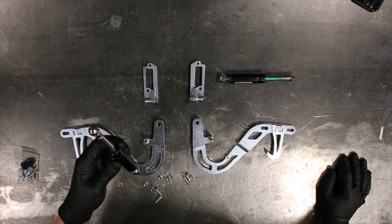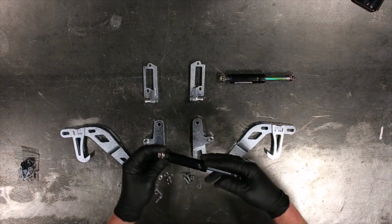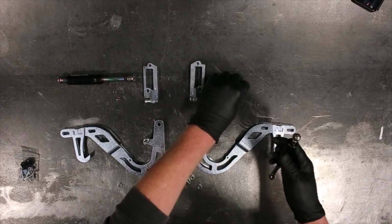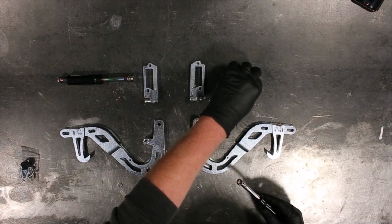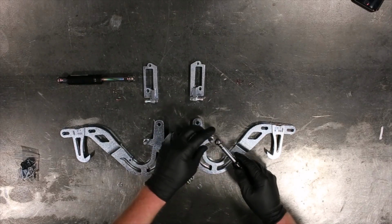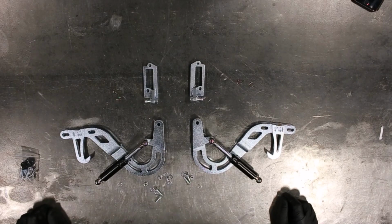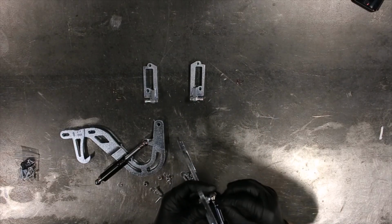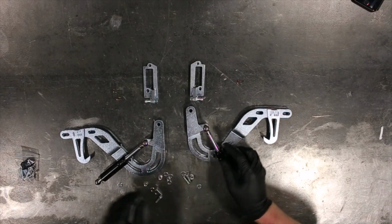We're going to take the gas shocks and we're going to release the ball pin clip in each side, upper and lower. Set that aside. Basically, these just clip with your fingernail and then they slide outwards. They just hold the ball end in. So basically what you'll do now is you will put your shocks on the ball ends on the hinges first, like that, and then you want to slide in your little retainers. Make sure that they slide all the way through to the other end of the hole.